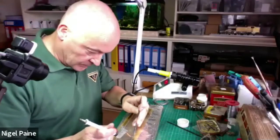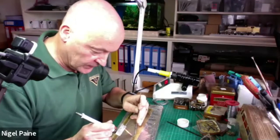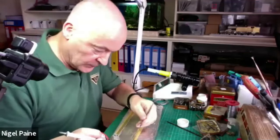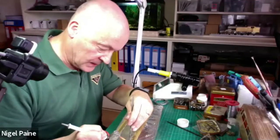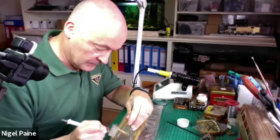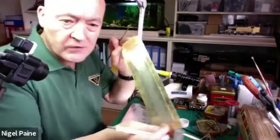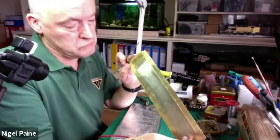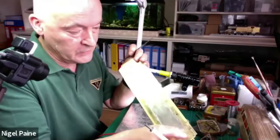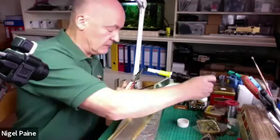Now that I've got this mostly soldered in place, what's the benefit of resistance soldering over using a conventional soldering iron? In my view, it's a lot cleaner. It's a lot neater. You don't spend hours and hours cleaning the job up and scraping it and all the rest of it. It's a much cleaner way of building it. If you look at that, it's very shiny, isn't it? There is no solder to be seen there. There is on the other side, but not that much. There's a little bleb of solder coming through here. But I just think that it's a very clean way of soldering.